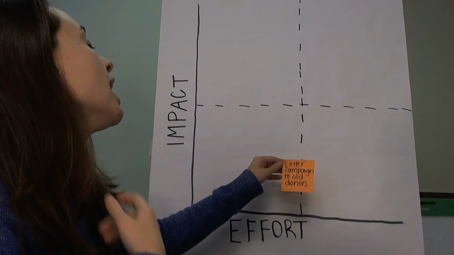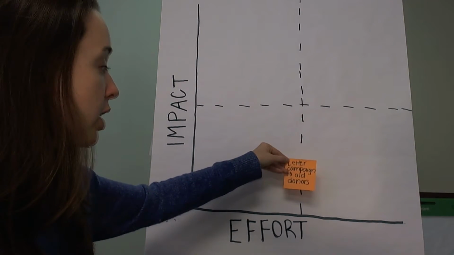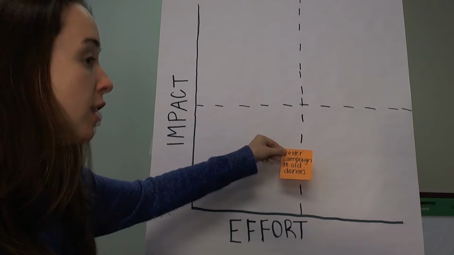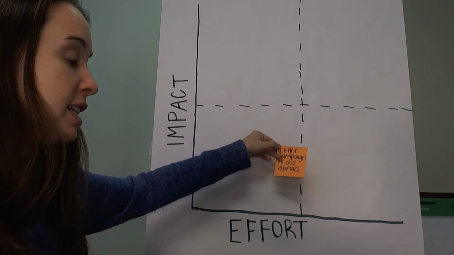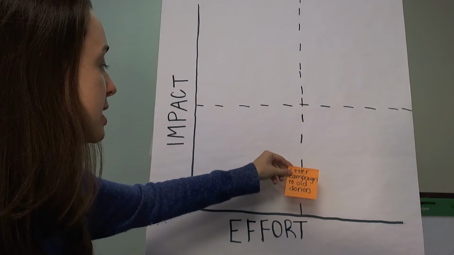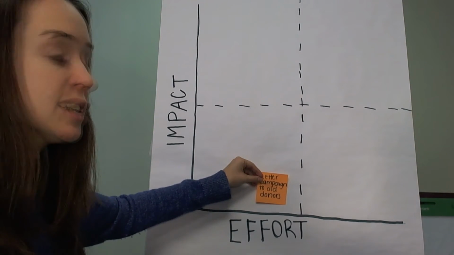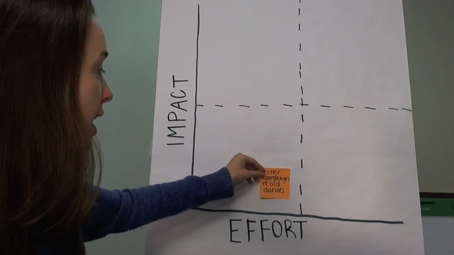So thinking about that, the effort maybe is kind of in the middle because we will need to write a nice letter. We will need to get all of their addresses, make sure they're correct in the Excel documents, mail it, and everything like that. But luckily, it will be pretty standardized, so the effort might be on a little bit of the lower end compared to some of the other ideas in here.